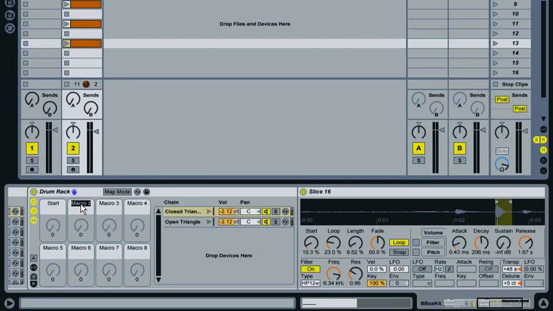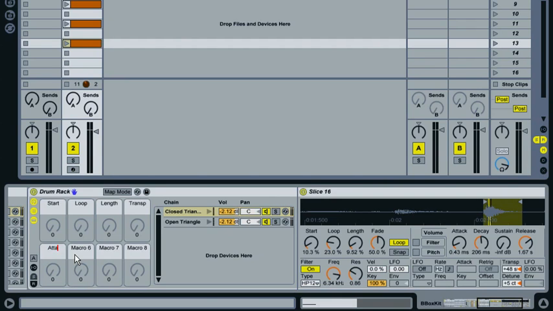Then loop, then length, and transpose. We'll call this transpose and not pitch because, as you'll see in a minute, changing the transpose is not a reliable way to change the pitch. Because we're looping a small part of the waveform, it will change the pitch, but it will be difficult to predict how it will sound in the end.